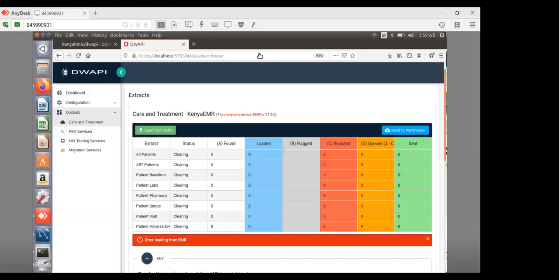Have you understood? We have understood. If there is none, let me just give it back to Bernard Otieno to take it over. Thank you.